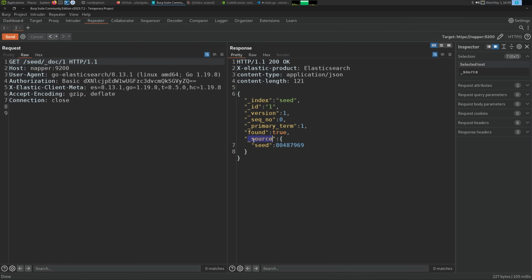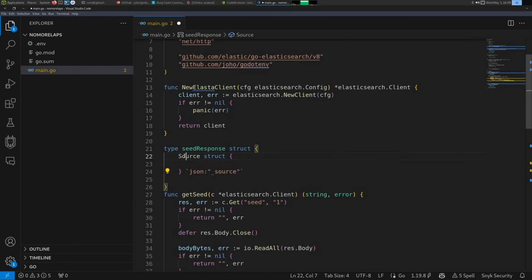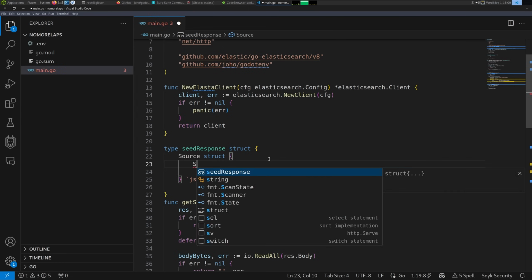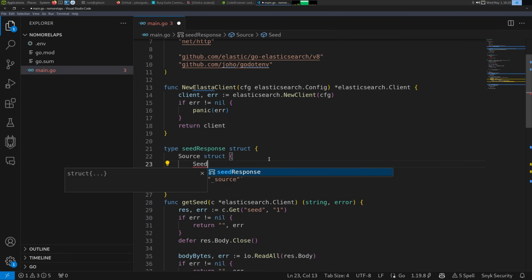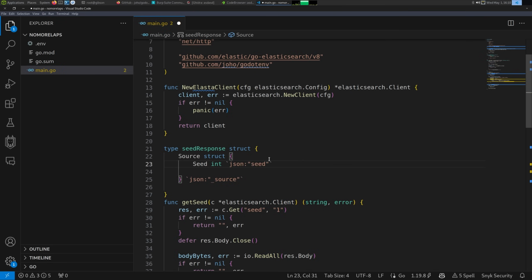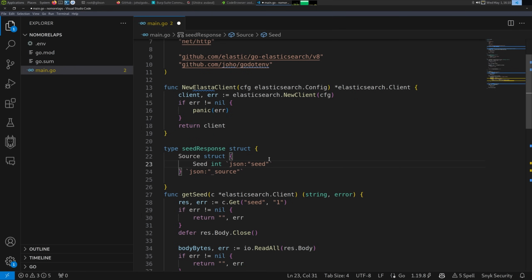It's looking for the underscore source, and then it's going to label that as Source with a capital for us. And then the next thing we want is the seed. So I'm going to call it seed. And after seed, we say it's an integer. And I think it's json seed. It is. Awesome. So now we have the seed response.